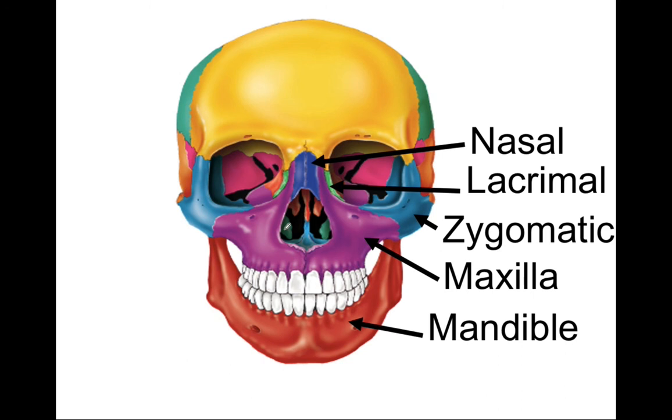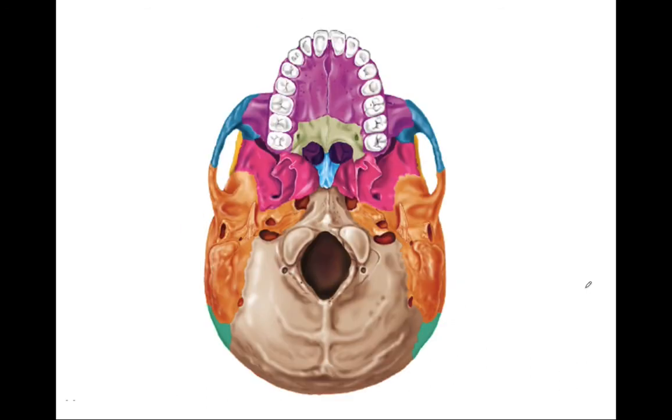So in this view specifically, we can see the frontal bone, the two parietal bones, the two temporal bones, the sphenoid bone, the ethmoid bone, the lacrimal bone. We've got the nasal bone, the maxilla, and the mandible. And I can't leave out the zygomatic bones. There's only two other bones that we'll have on the skull, known as the palatine bone and the vomer. And we can see those bones much more nicely from the inferior view.